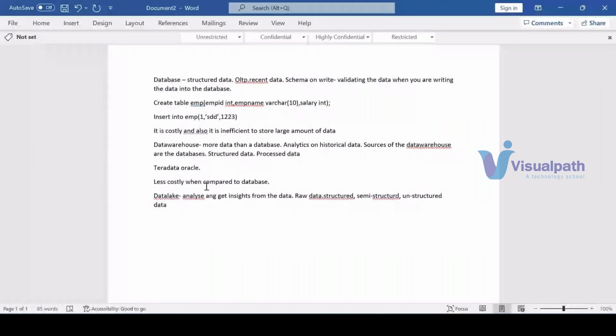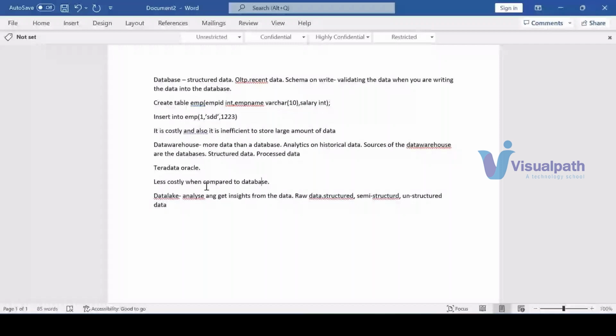So when we want to put that log file into a data warehouse, we have to extract it, and you have to transform it into a structured form. A log file will usually be a text file, so it will come under unstructured data. You have to process this unstructured data, change it into a structured form, and then load the data into the data warehouse.